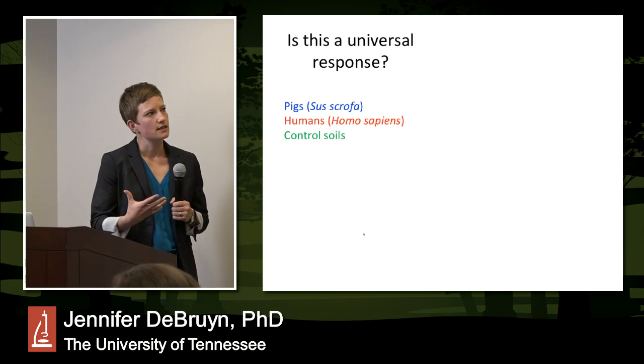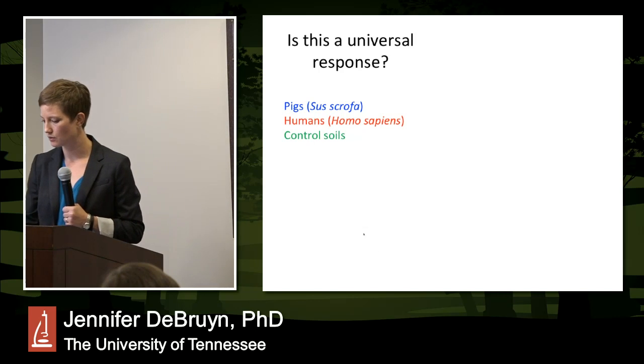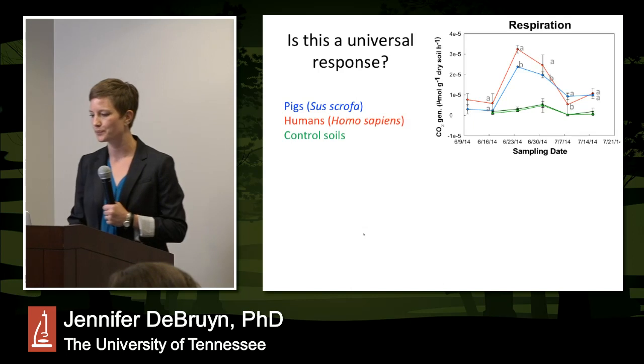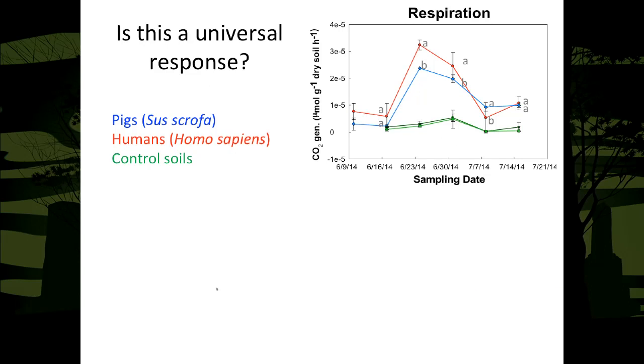And so we went into this and we thought that humans and pigs should have pretty similar responses in terms of decomposition. So looking at respiration, or just a general measure of microbial activity, we see that both humans and pigs decompose. There was a lot of microbial activity, as we had expected, a little bit higher in humans, but they seemed not too far off in that sense.